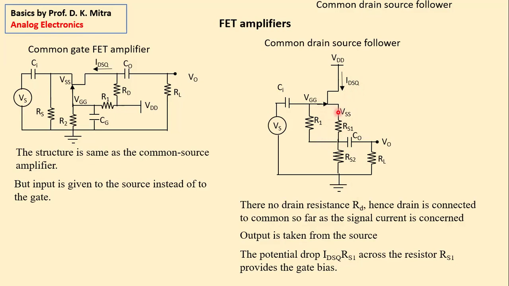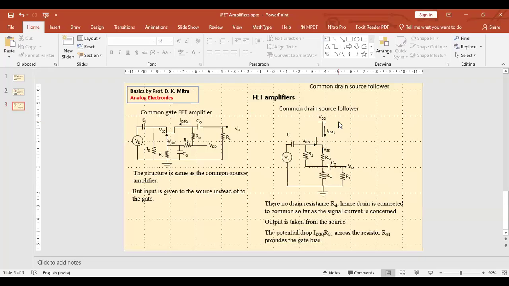So these are the two configurations of common gate and common drain. We can now go for testing these two configurations, right? So we shall go out of here and I'll change the screen. It will take a few seconds. I'll change the screen and now you have the new screen.